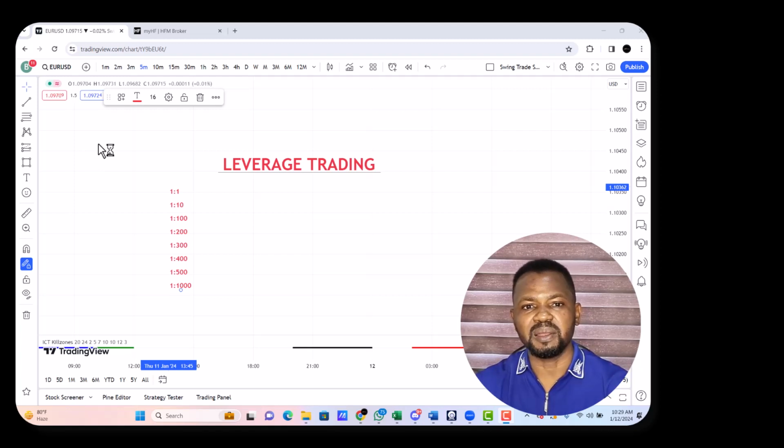So the same thing here. That the broker gives you leverage does not mean you just wake up one day and say, I need leverage, borrow me money. No, you must come with something for the broker to be able to give you that leverage. So now it is the borrowed money.